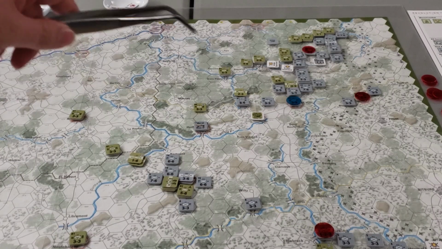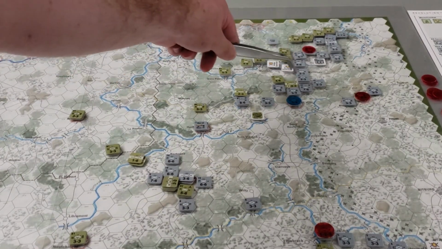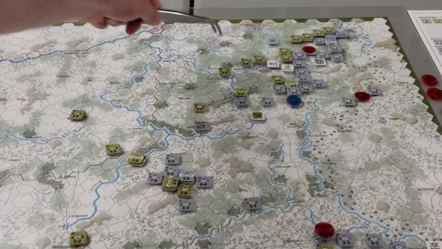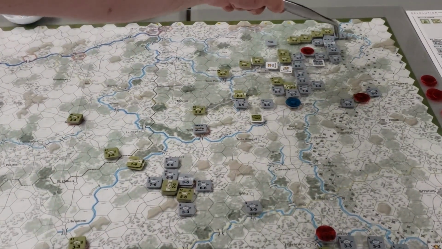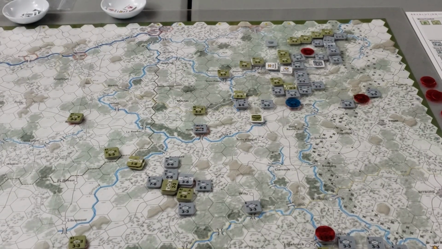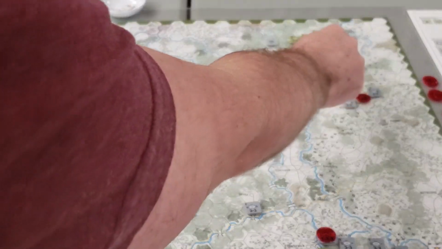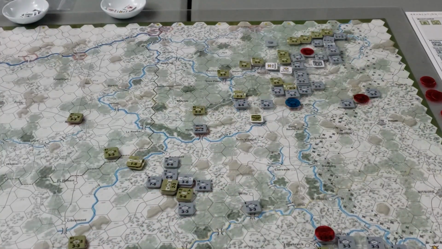So we've pushed beyond Saint-Vith. We're pushing here. We're pushing here. We're running into issues due to the army restrictions, so I can't really push this way until those are lifted. Up here, we've sort of stagnated. We eliminated some units there. I think I maybe forgot to... Oh no. I eliminated a unit here. They advanced after combat. So we're sort of getting to the point where that line is becoming consolidated.